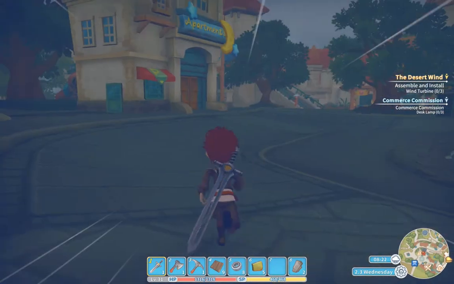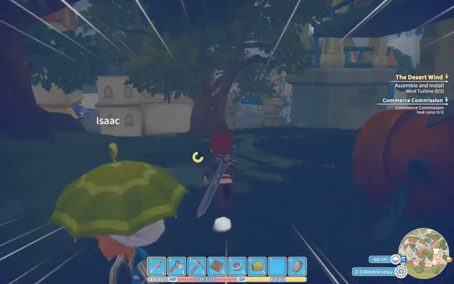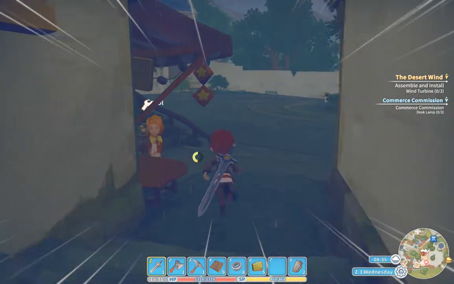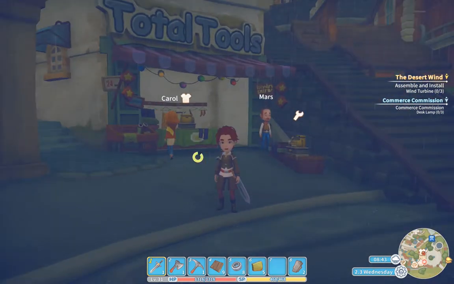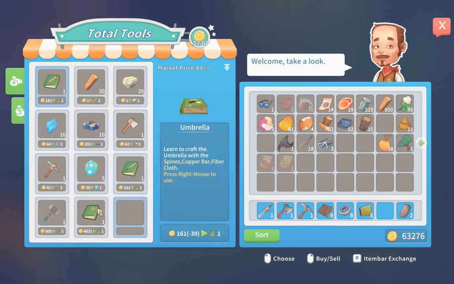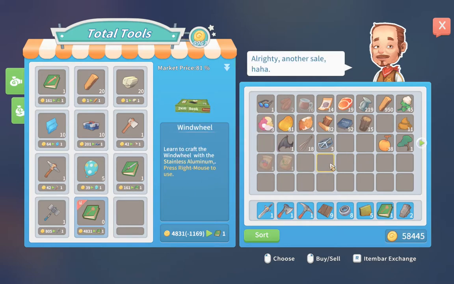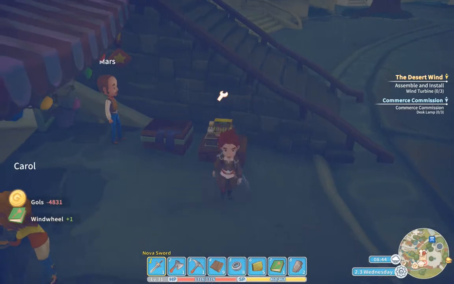So we buy the blueprint for wind wheels from Mars. He should have them. Hi, Isaac. I mean, at least Carol and Mars are staying underneath their awning. Ah, it just looks like a spatula. That's why I didn't buy it. All right, I'll take that. And yeah, there you go. You can have that.